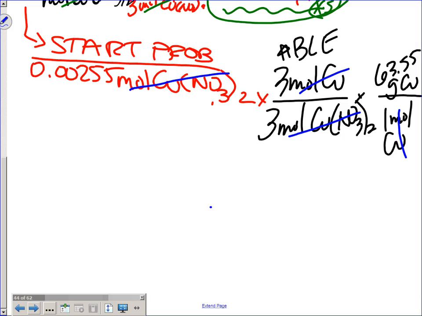So tell me where you are here and then I'll help you out. Do you see where we got this from? That's just all our pre-work of finding the limiting reagent. We start with that. We had our moles. Nobody cares about copper 2 nitrate, we actually want copper. So we had to take our moles to moles of the other thing. That's our A to B, that's our mole ratio, which we got, our 3 to 3, from our coefficients in our balanced equation. And Margaret, do you have your answer? Yeah.